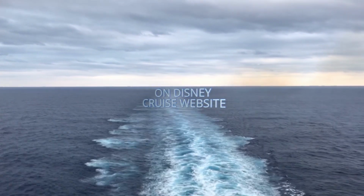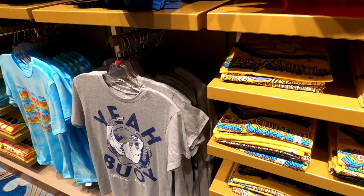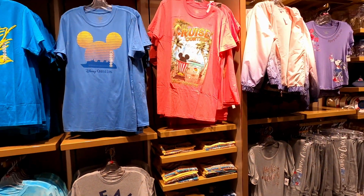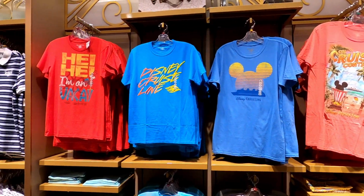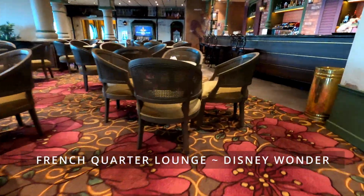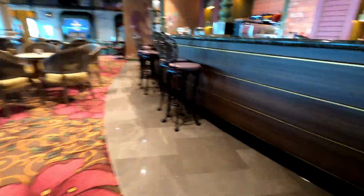These are going to be the more last minute types of cruises. So today, I went to their webpage on Disney Cruise Line, and this is what it says. Embark on an unforgettable Disney cruise on select dates and take advantage of special savings of up to 35% on prevailing rates. That's really good.